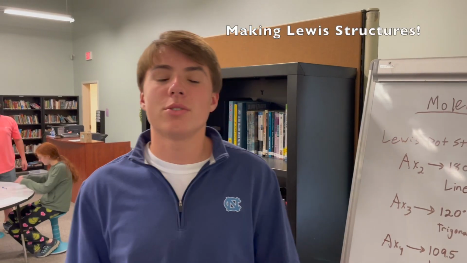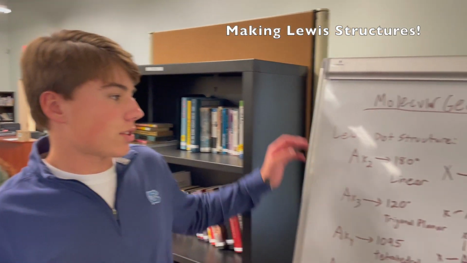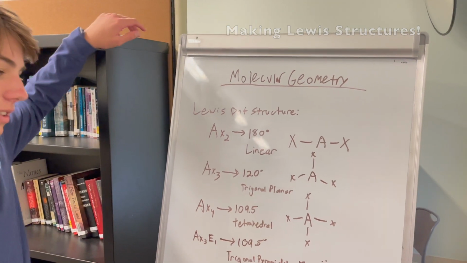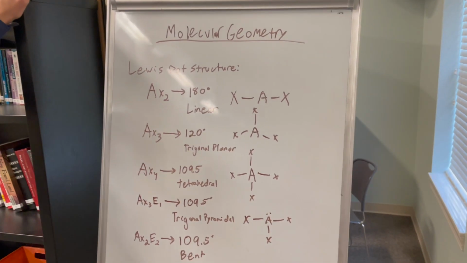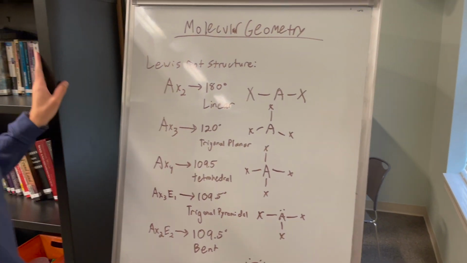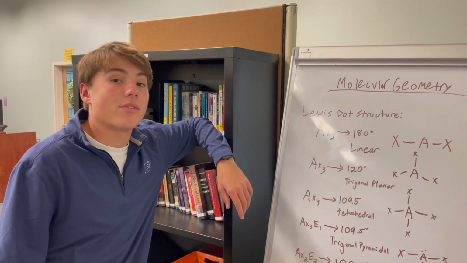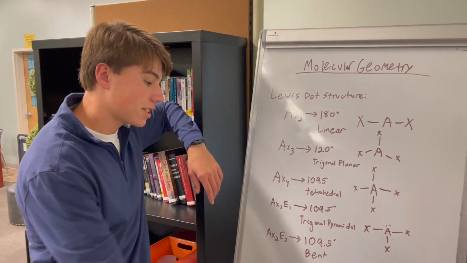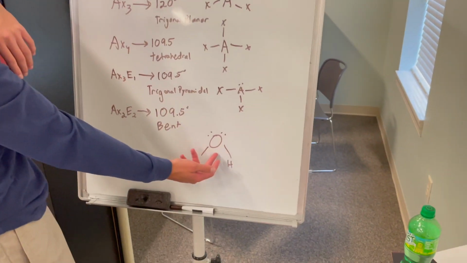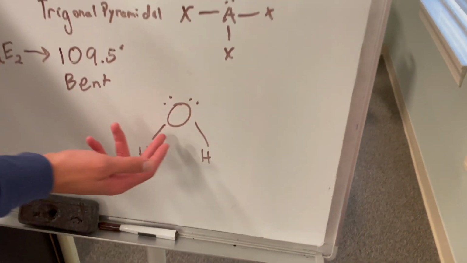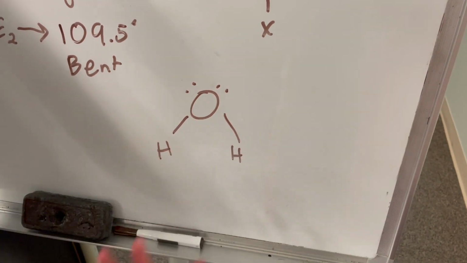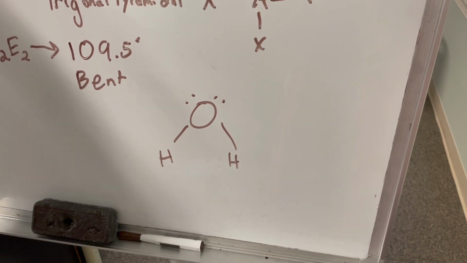Lewis structures are used to determine the amount of electron bonds within a chemical compound and where those bonds are. So, in order to figure it out, you have to find the number of valence electrons and add them together. For example, here oxygen has 6 valence electrons. Hydrogen has 1, hydrogen has 1, which makes 8 valence electrons.